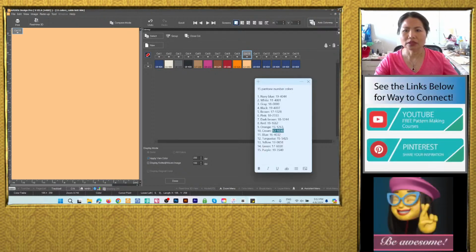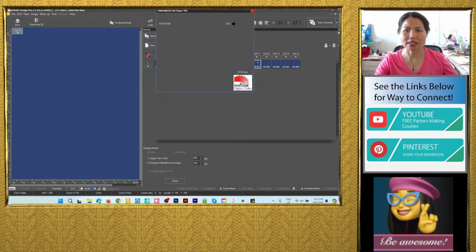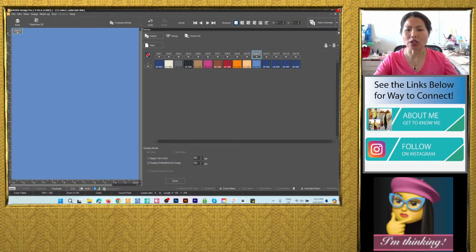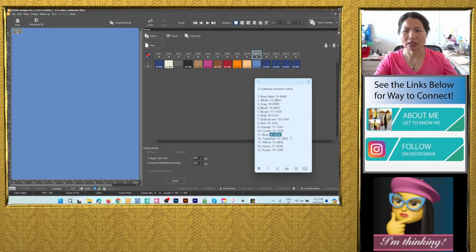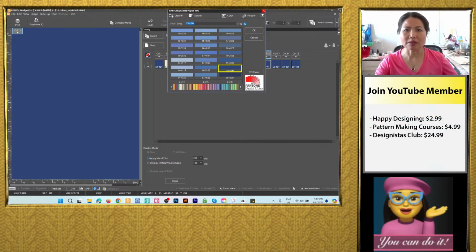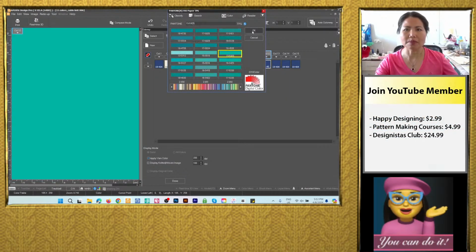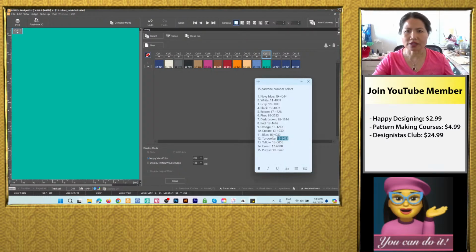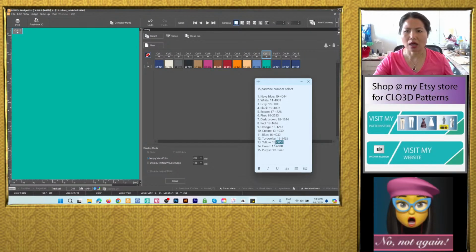However, certain programs only work on PC. Even if you add Windows onto your Mac, it still doesn't work. So this software, for example, I have to use a PC laptop or PC computer before it works.